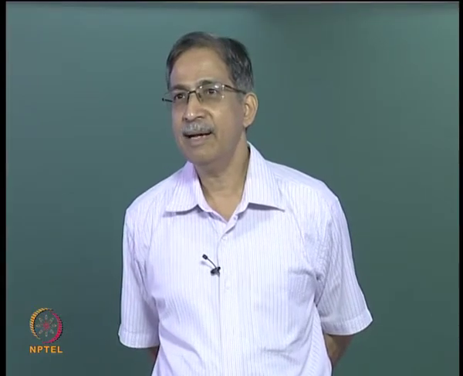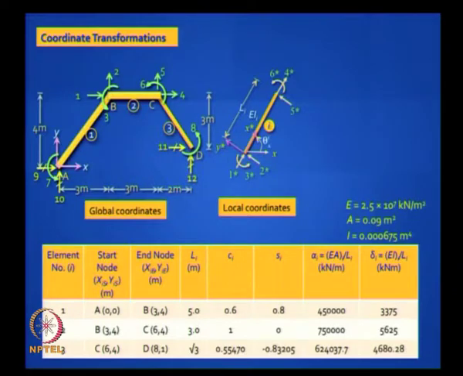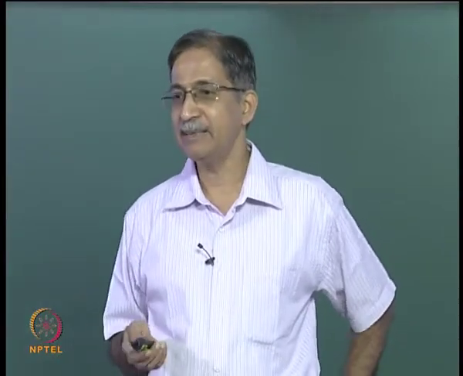So as you rightly pointed out, we have 8 active degrees of freedom. I have marked them there in green color, and you have 4 restrained degrees of freedom. You can identify your start nodes and end nodes for the 3 elements. You could draw the 3 elements separately, or you could choose to draw a typical element and generate the matrix. Now the TI matrix and the TD matrix actually are similar, except that the size changes.